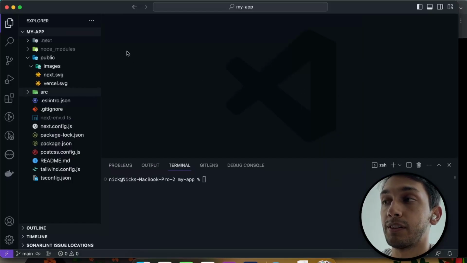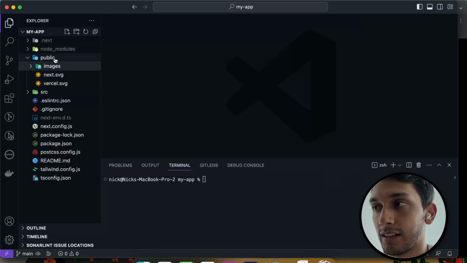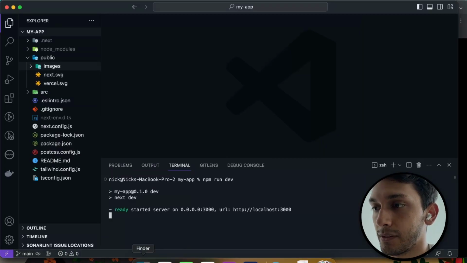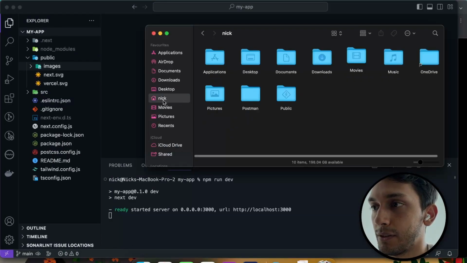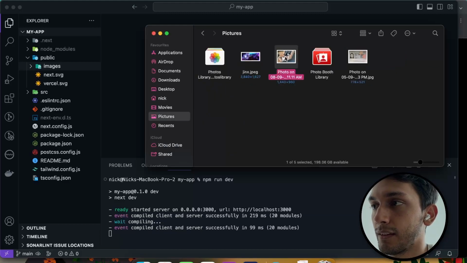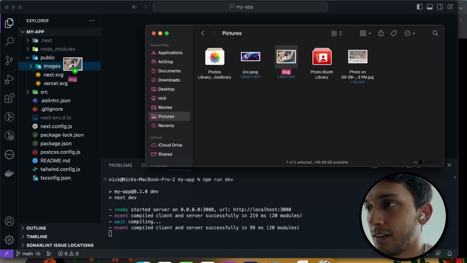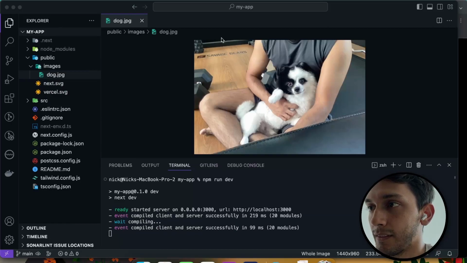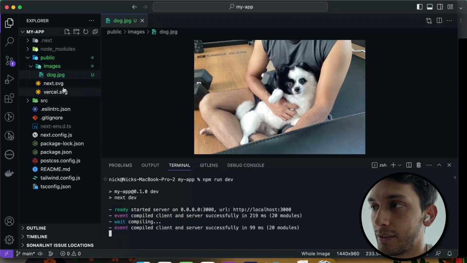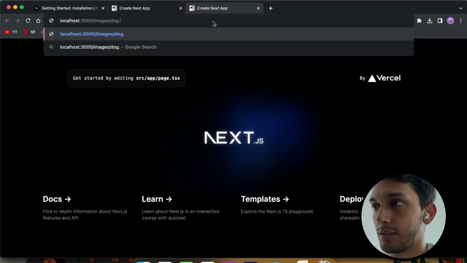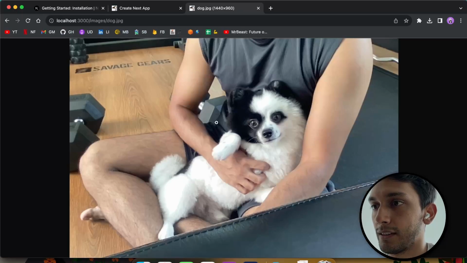What I was trying to say was the statically served files in this public folder. I can just give you an example real quick. So if we did npm run dev to start up the server, let me just get a picture. I'll put a picture of my dog in here, looking cute. So if we go to localhost:3000/images/dog.jpg, I can see that file served.